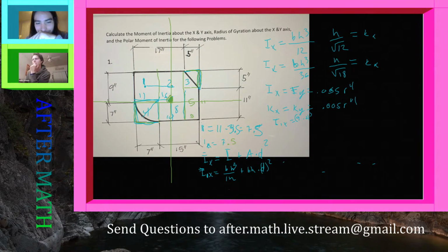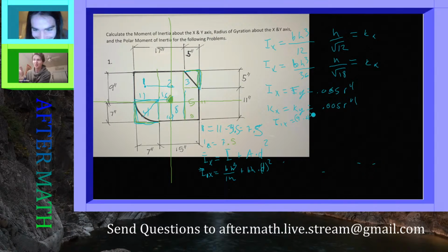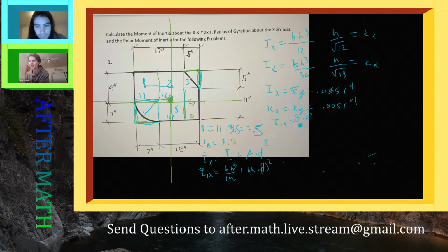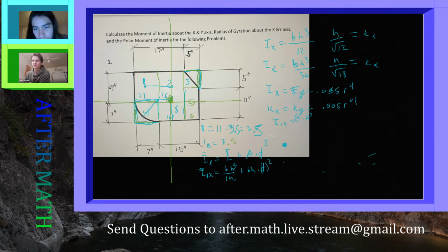Okay. Maybe Kip, we just do a couple of the x's, or maybe all of the x's, write down the y equations, and the person that asks this question can do the math themselves. And then at the very end, they can find out that the polar moment of inertia, you just add the x and the y together, because this is a complicated question. It is very involved. Just from what we've done so far, I feel like I could solve this as long as I write out all of my stuff.